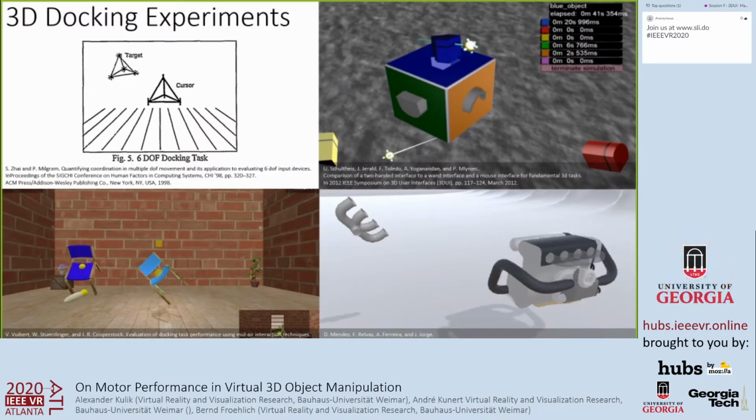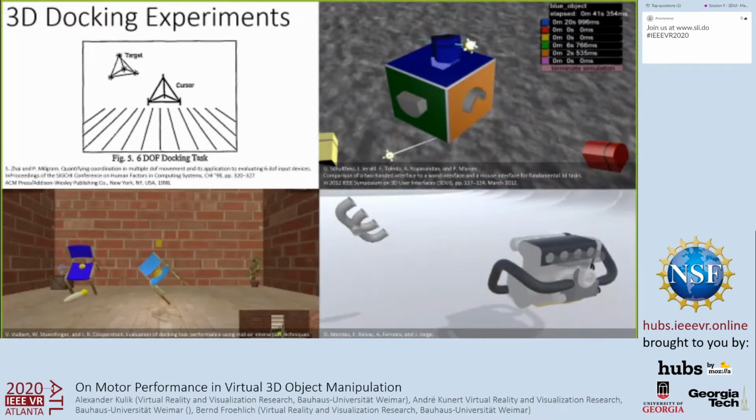Studies on this issue typically employ 3D docking tasks, testing how long it takes to move a 3D object from one predefined 3D position and orientation to another. However, a typical research goal is to compare different interfaces and interaction techniques. However, the reported task completion times are often unconvincing.